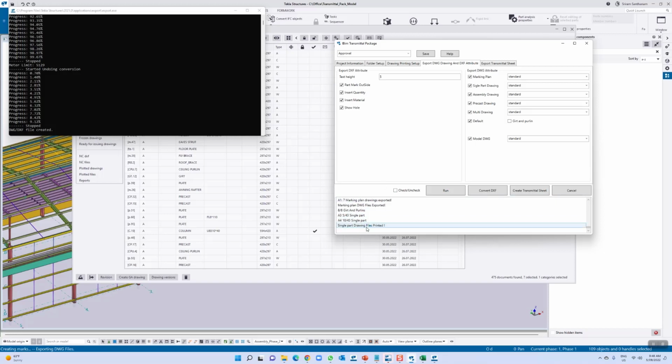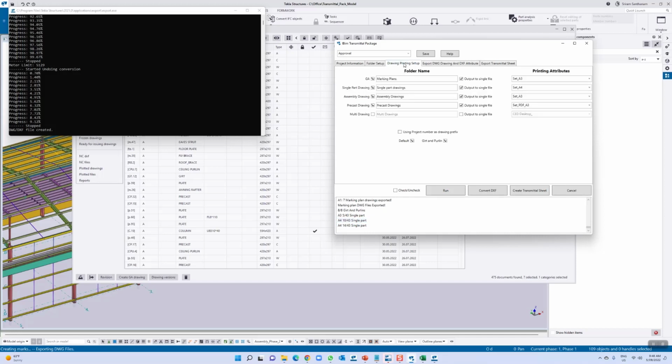So this one is for single part drawings. Now you see I selected this output to single file, so it is going to combine all the drawings and give you one file. And next time I'll tick off these boxes and run this application to create a separate PDF file for each drawing.